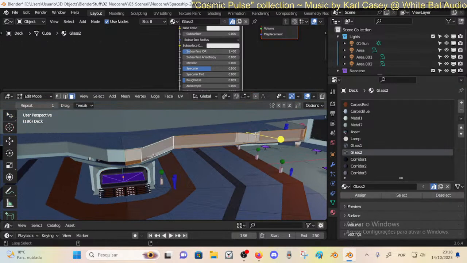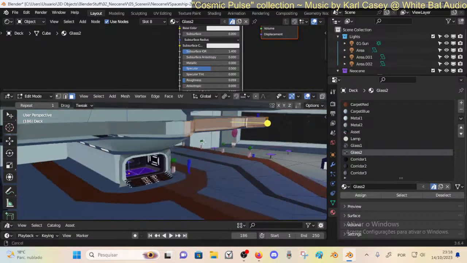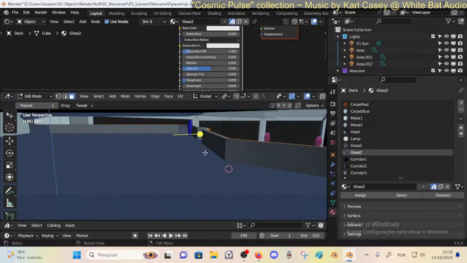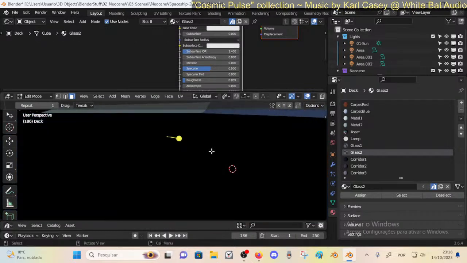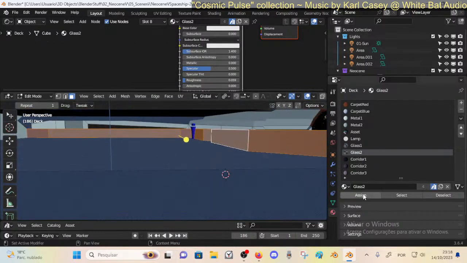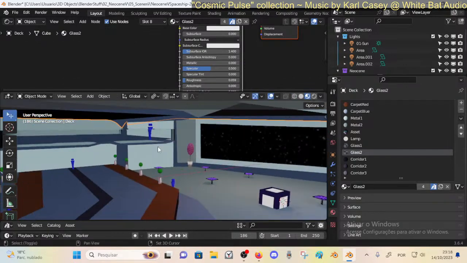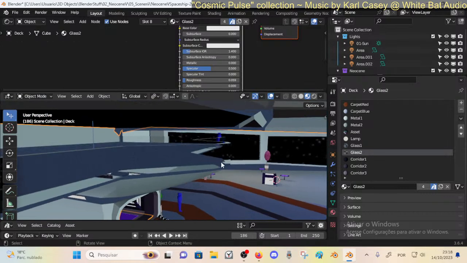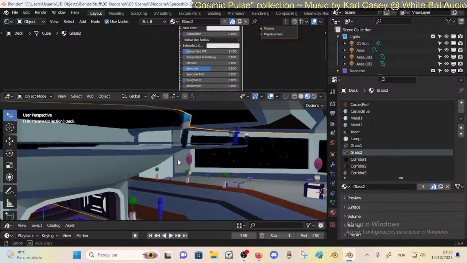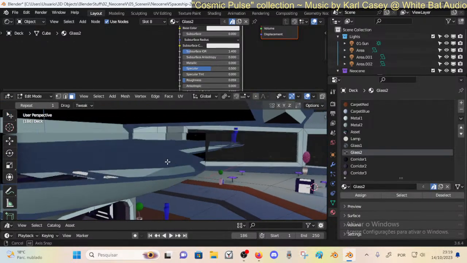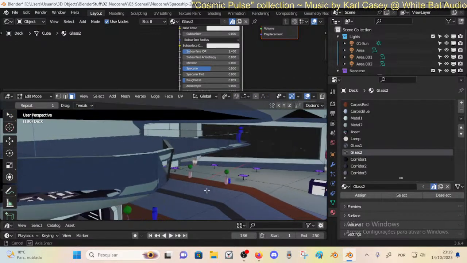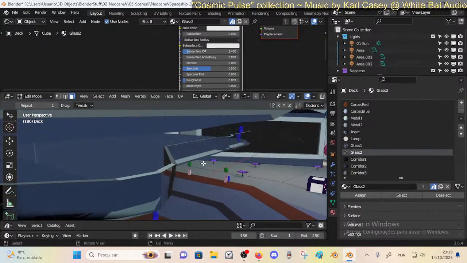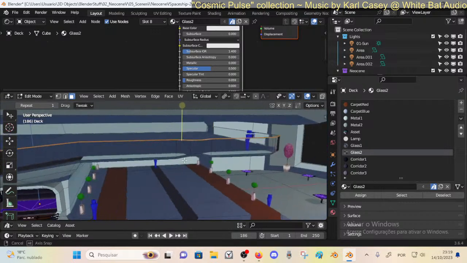Actually, hold on. We need both sides here. And yeah. This. Oh, this is nice. This is great. Of course, we have some trouble regarding some transparency here inside on the top.